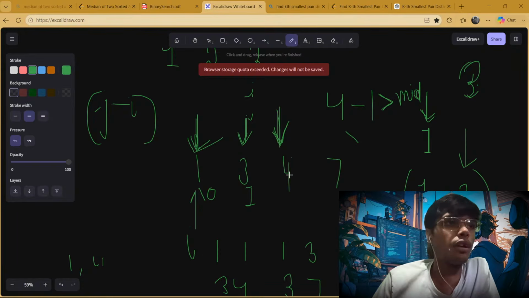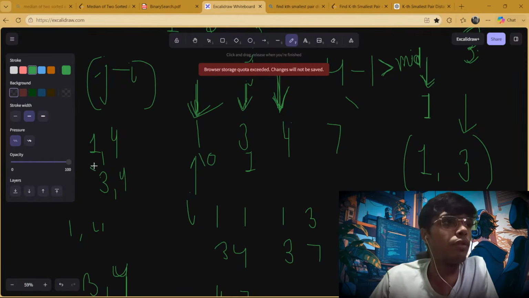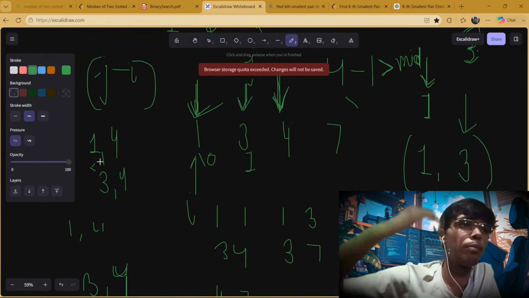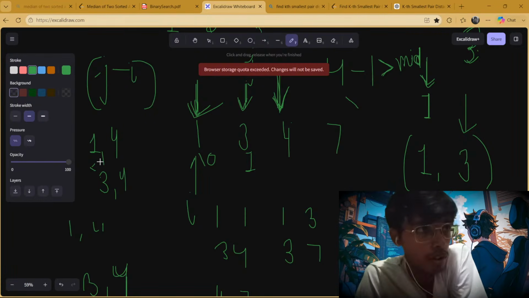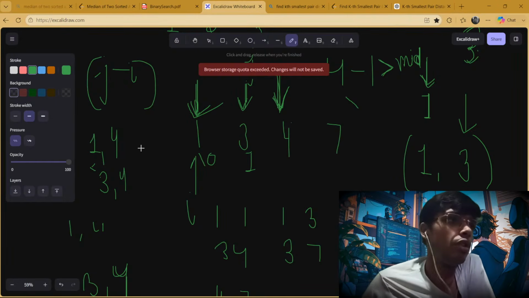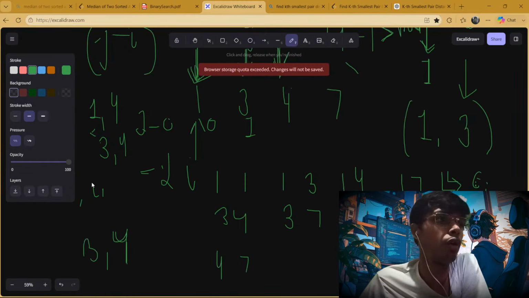So that's why I will see how many pairs are also included, which have last element 4. One is 1 comma 4, another is 3 comma 4. Both have a difference less than or equal to whatever the kth smallest distance is. Right. So how many pairs do I have? J is 2 and I is 0. So basically two pairs are there. Okay, so I will include those two pairs also.